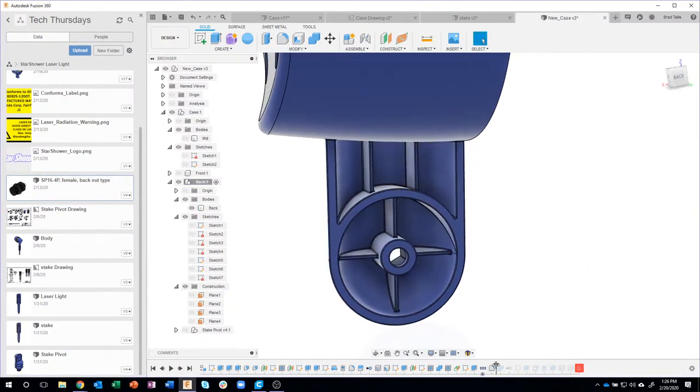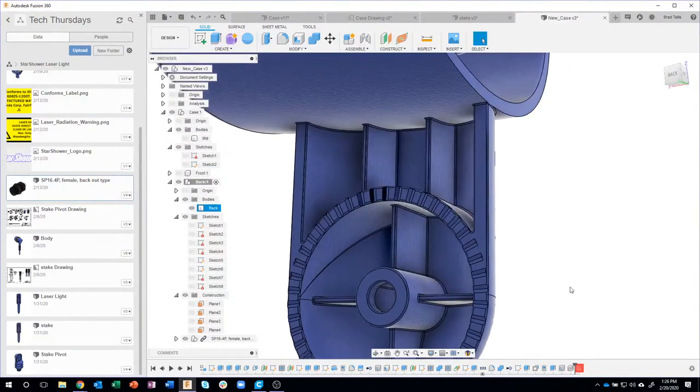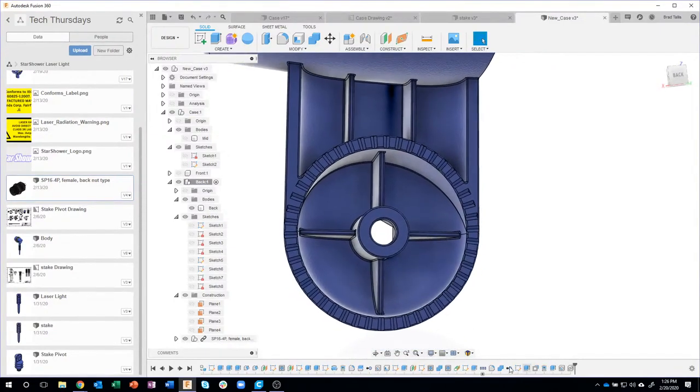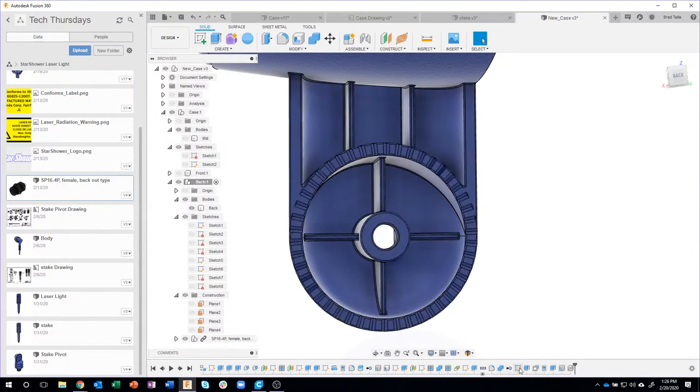Okay. Then I'm going to drag to the right and look what happened. The teeth went back in and my fillets worked. So this one here is the one that failed. So I can come in here and just delete that out of there. Okay. So to solve this problem, what I ended up doing was I tried doing the fillets and I realized it didn't like it because of the combine. So I just went back in time, then I created my fillet, and then I was able to do my combine. So you might have to do this every so often, okay?